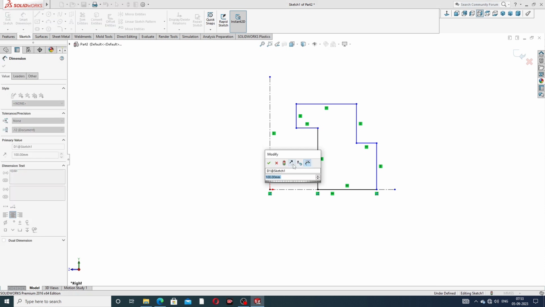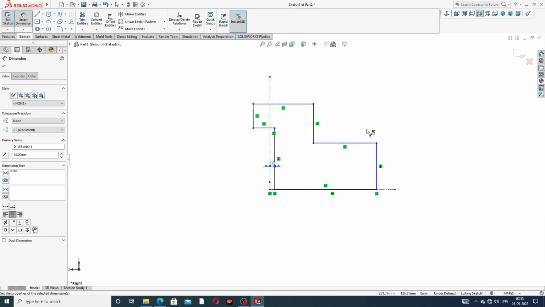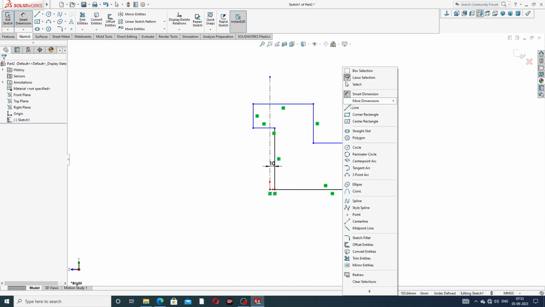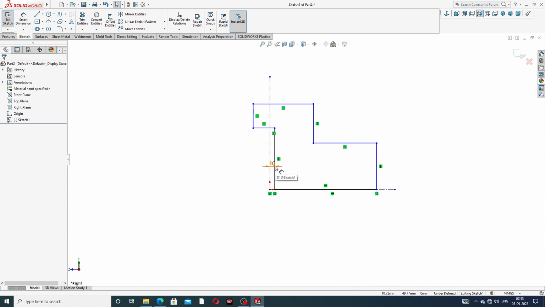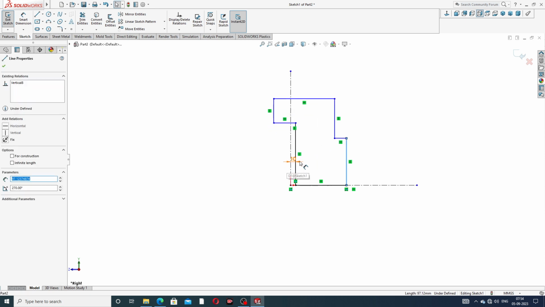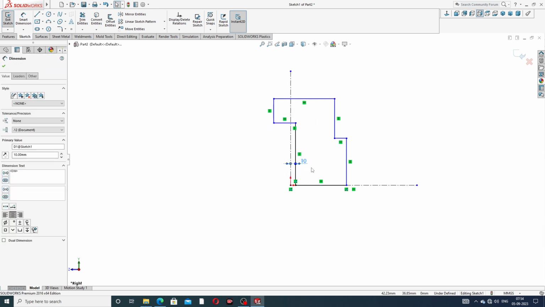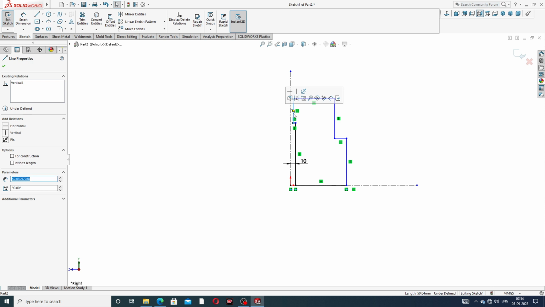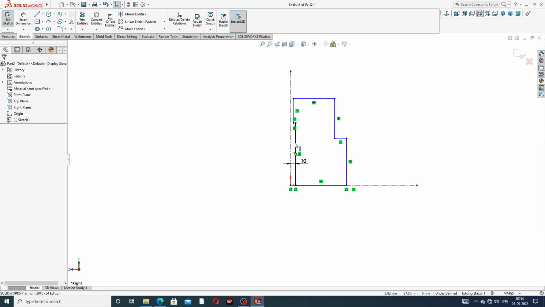This is 10 millimeter, perfect. This is perfect and correct. This body is drawn here.